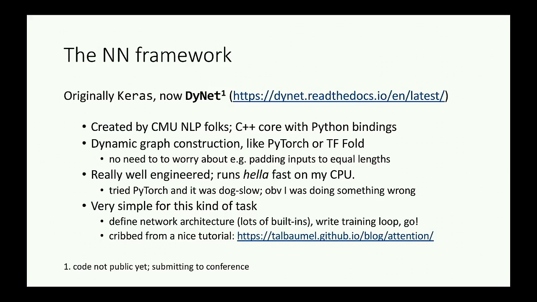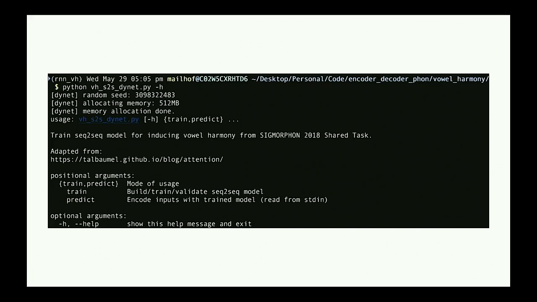The general approach is easy. You define a class for your architecture. There's a whole bunch of built-in stuff for LSTMs and RNNs and whatnot. You define your forward pass, you build a training loop, there are loss functions built in, and it does the auto differentiation, all of the stuff that we expect from our RNN packages. And I found a tutorial that does sequence to sequence stuff, and I was like, sweet. And then I just tweaked that. At this point, I've tweaked it a lot. That's ugly, but yeah.